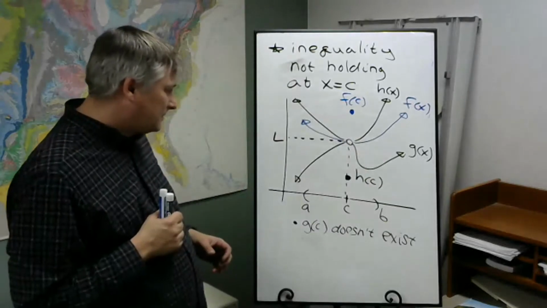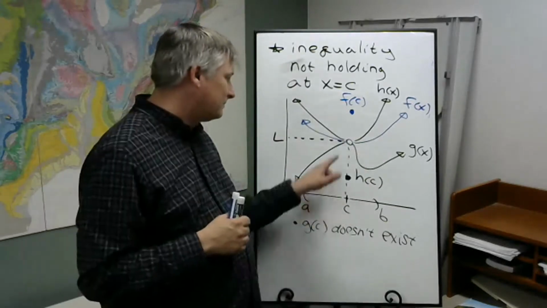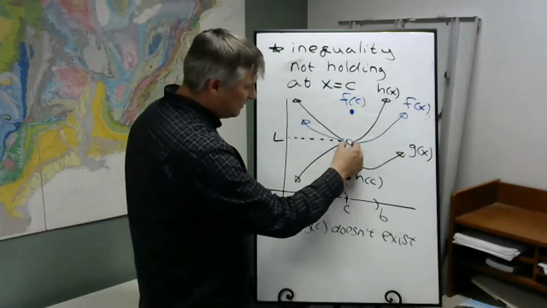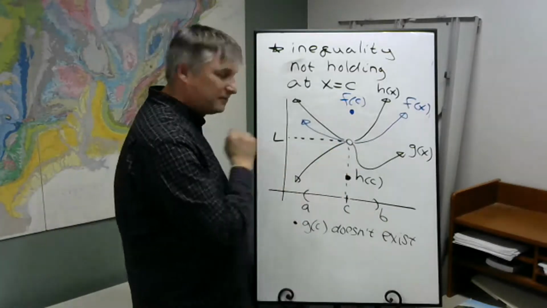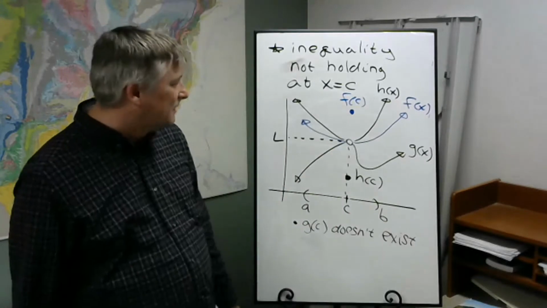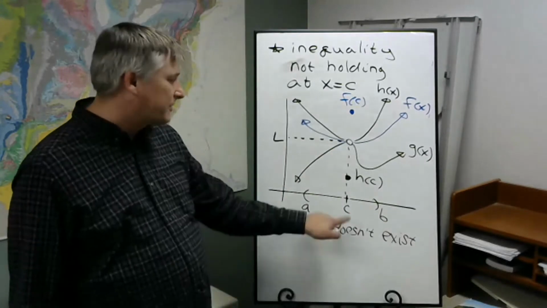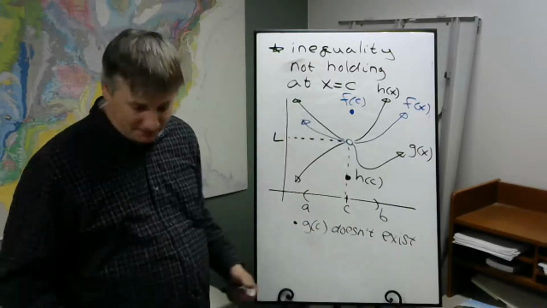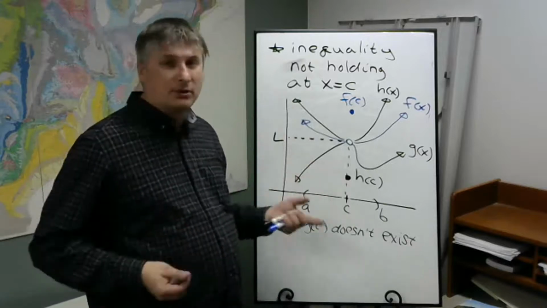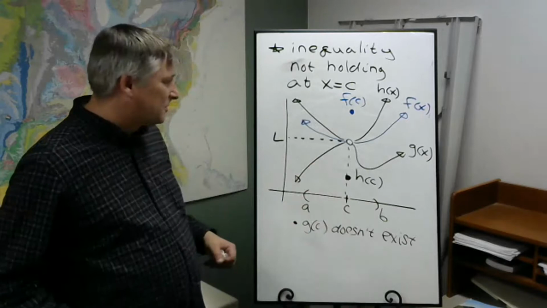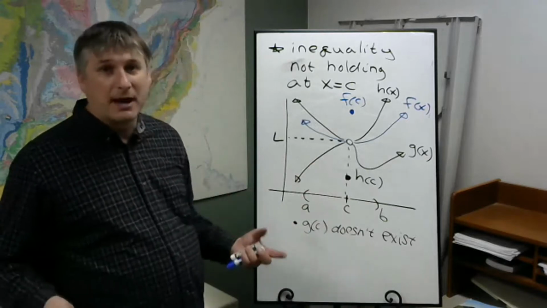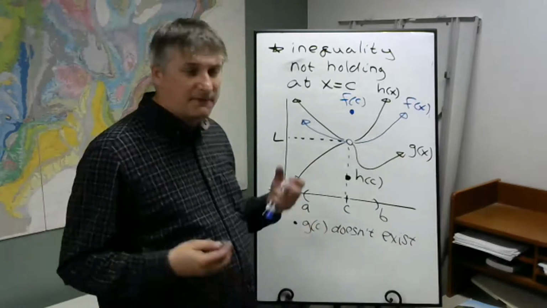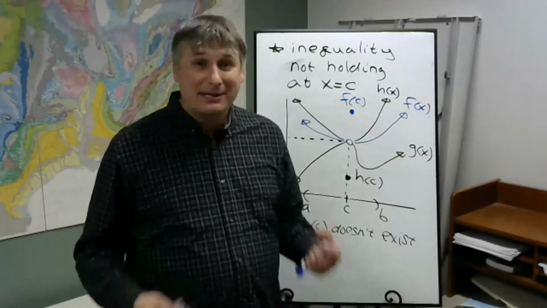So since we're never equal to c, it looks like all these functions, as you get closer to c, your y value is going to be very close to L. And it's only when you're at c that things go haywire. But we don't worry about that. So that's one example of what they're talking about. Something that you don't need to worry about is what the value of the functions are at c. We're just looking at the value of the functions when they're near c.